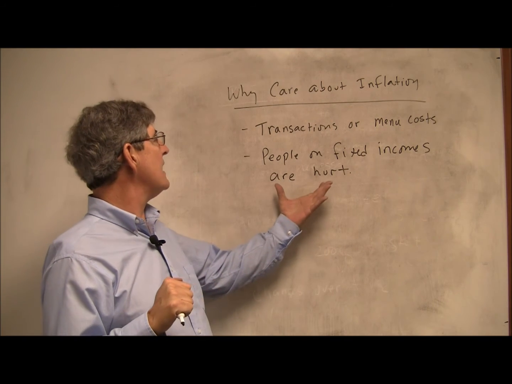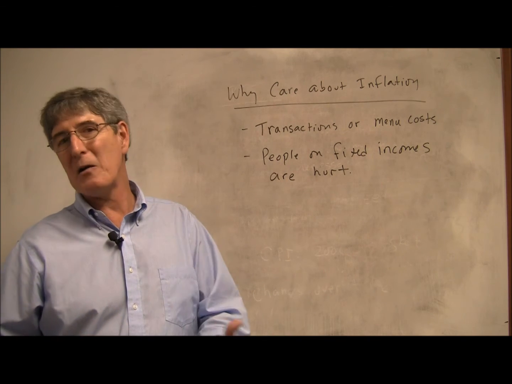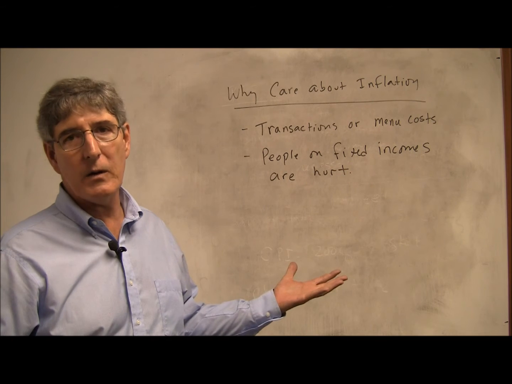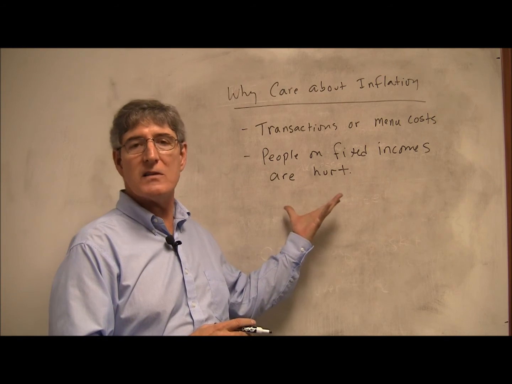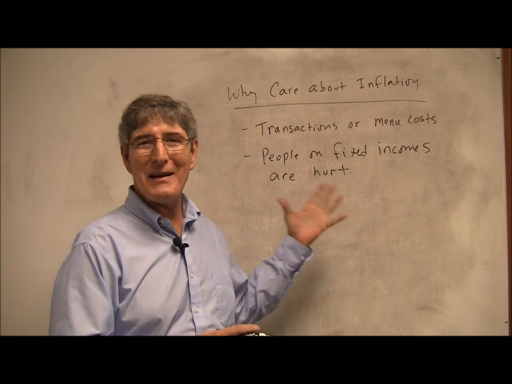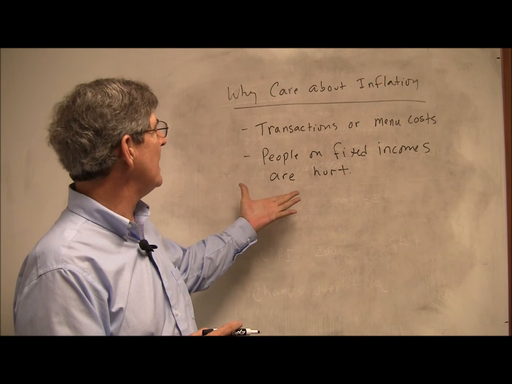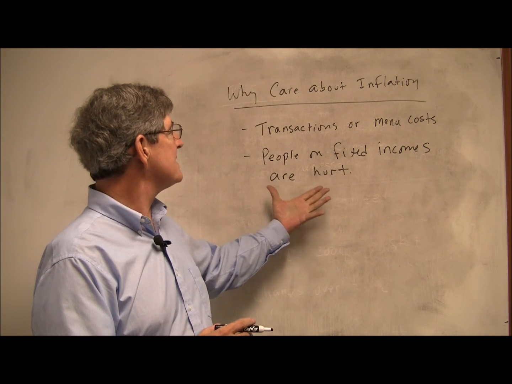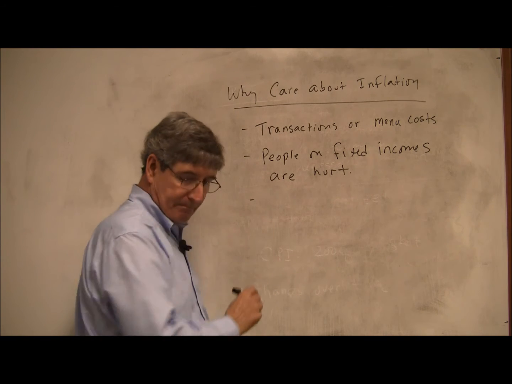So if you just get $2,000 a month and the price level's doubling every month, because you've got a really high inflation country, or every year or whatever, your money's not going to go as far. You can buy less stuff with the same income, so you're going to get hurt by that.